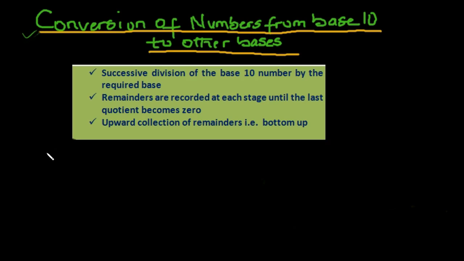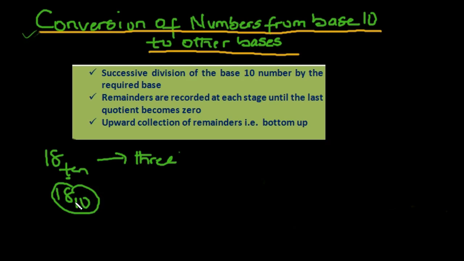If I have a number in base 10, let's say 18 base 10, and I want to convert it to a number in base 3. I like to write my bases in words because sometimes if you are not too careful, you write something like this, 18 10. And some people with bad handwriting may mistakenly treat this 10 as a number, and you make a mistake and the answer becomes incorrect. So I like to write my bases in words to free myself of the confusion. So this is what we are saying.